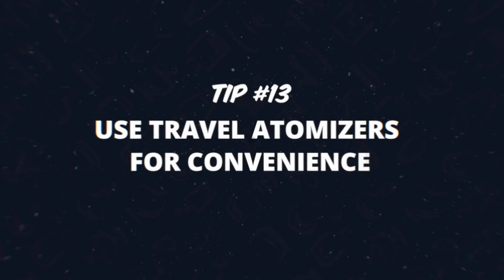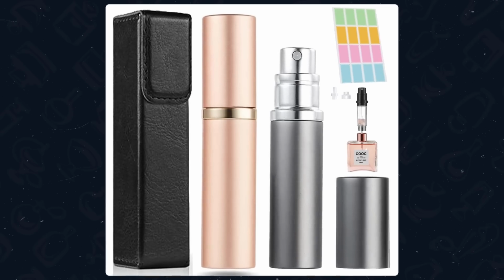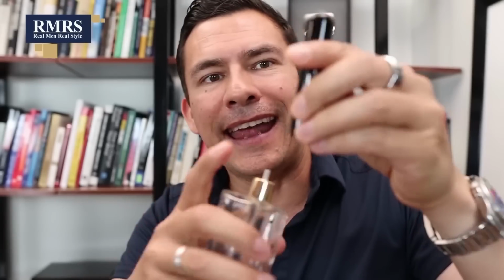So with all that being said, and if your fragrance checks out, it's legit, you still don't know what the issue is, but you love your fragrances, you want to smell better in the second half of the day, well, here's a quick hack. Take your fragrance, take that lid off, and get one of those travel atomizers. I love these things right here. Basically, it attaches right there. Just squeeze it a few times and it fills this up, and boom, you've got this travel atomizer. You can find these for $5, $10. Just look around. This right here is amazing. It's so simple to be able to take your favorite fragrance with you on the go.